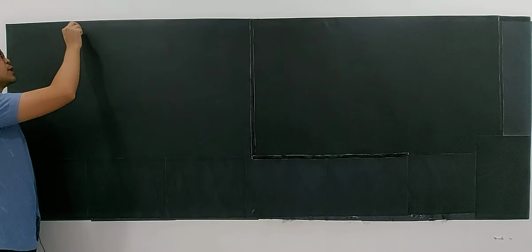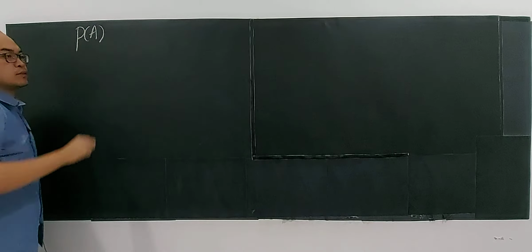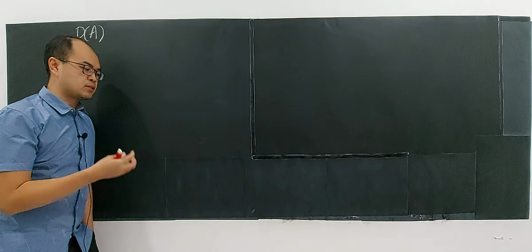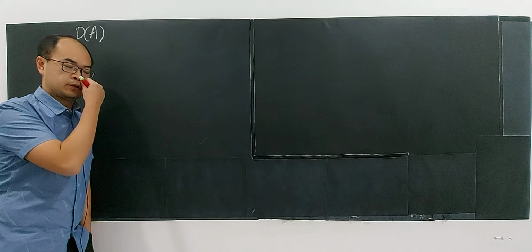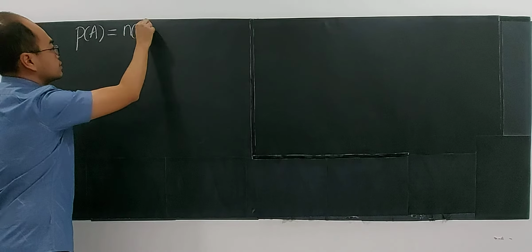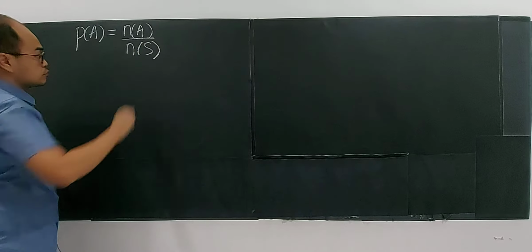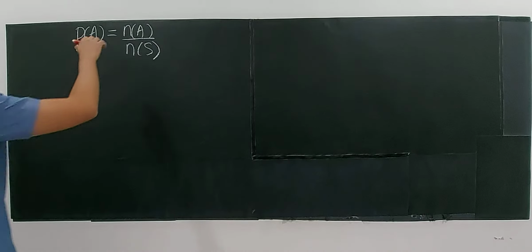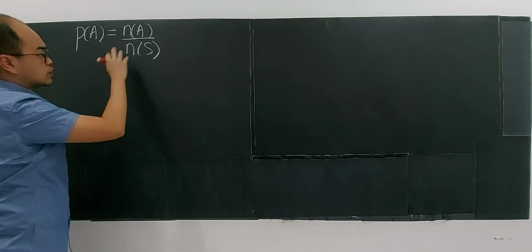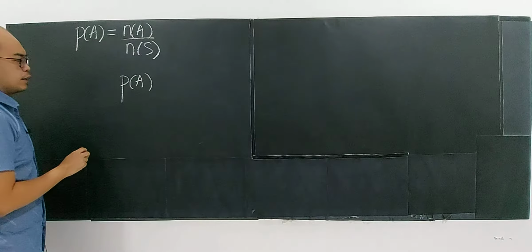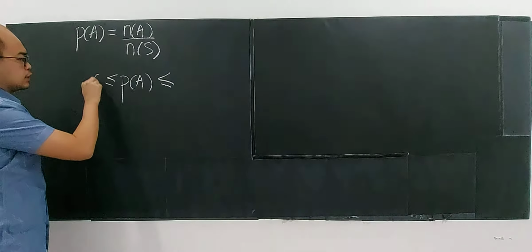Probability helps us make decisions based on numbers. We try to read the numbers, and based on the numbers we try to make a decision, based on all kinds of situations. Probability is defined as the number of events divided by the total possible outcomes of a sample space. For example, the probability of event A is the number of outcomes in A divided by the total possible outcomes. And the value of probability is always between 0 and 1.